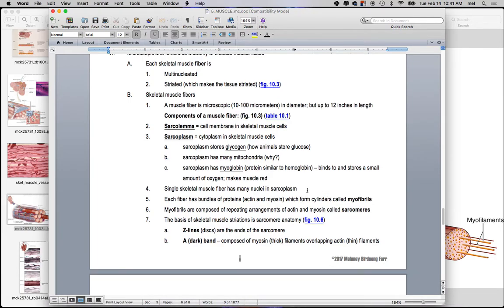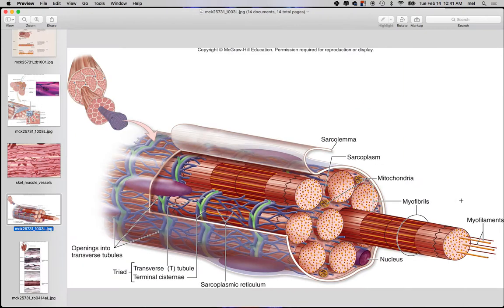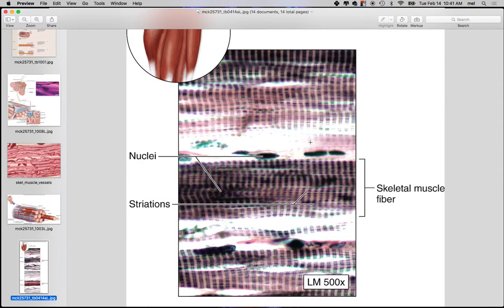So the myofibrils are composed of this repeating pattern. Before I simplify the pattern, I want you to see, do you see that you've got light and then dark and then light? And then it's hard to see, but dark. Do you see that? Dark, light. The myofibrils, because they're lined up that way, are the basis of skeletal muscle fiber striations. So what you're actually seeing is what's inside the skeletal muscle fiber when you look at the histology. They use a protein staining technique, and we'll see that these are actually proteins. So does that make sense to you guys?